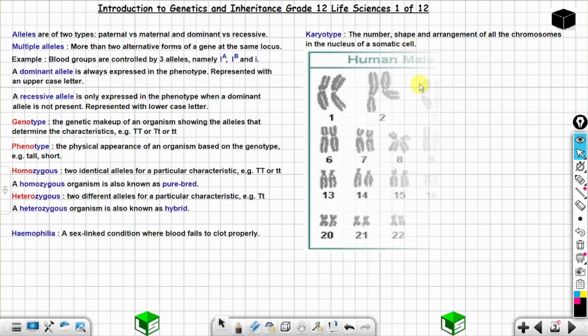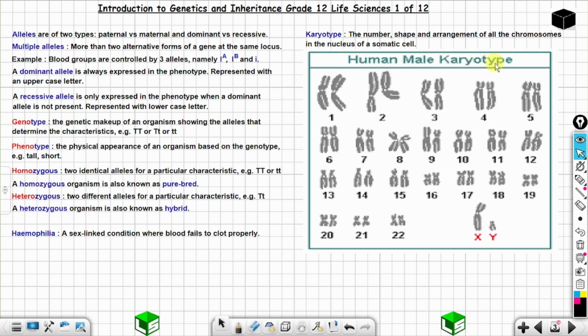So this is a karyotype of a male. Human male karyotype. So you have these chromosomes, these two, they are known as gonosomes or sex chromosomes. You have one pair, which is 2. One pair is equal to 2 chromosomes. So the X chromosome is longer than the Y chromosome. You can see that. So for a female, you are going to have X and X. For a male, you are going to have X and Y.